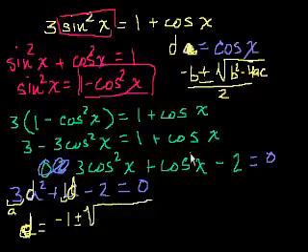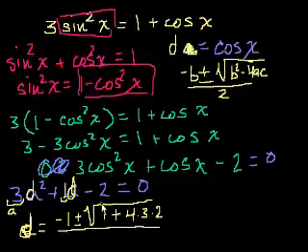Minus b squared, well that's 1 squared, minus 4ac. So minus 4 times a times 3 times c. Well, c is minus 2, right? So we get that minus cancels there, and we have a 2 there. All of that over 2 times a. A is 3, so we have it over 6.